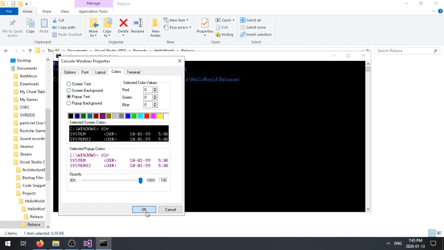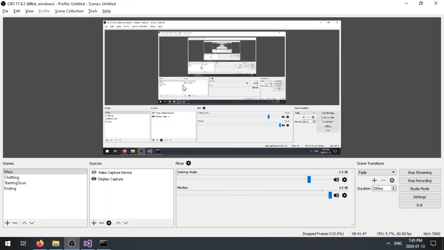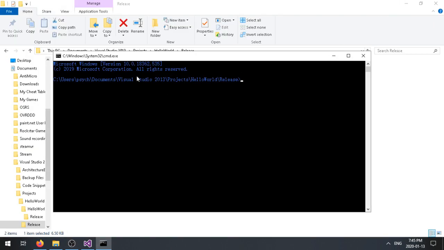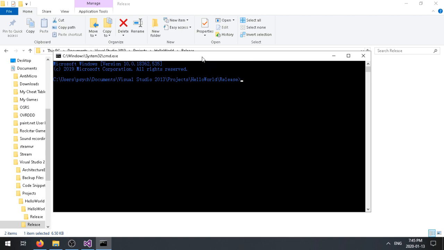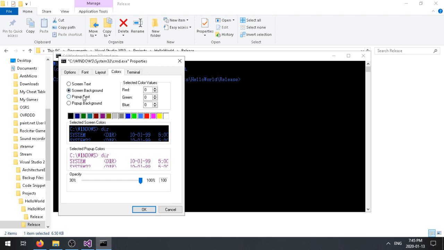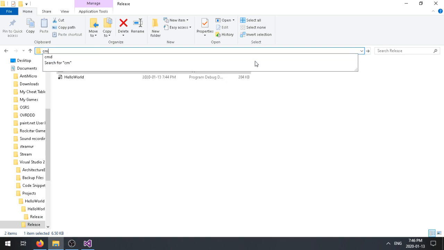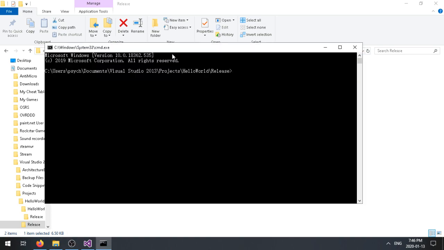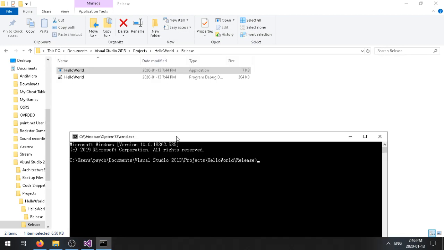Wait, why isn't it changing it? Wait, you see this? My console is blue. The text is blue. But even when I set the properties to defaults, and it says the text. Oh, wait. Even when I change it. Oh, wait, I have to restart it? Okay, that's so weird. Alright, let's continue on.